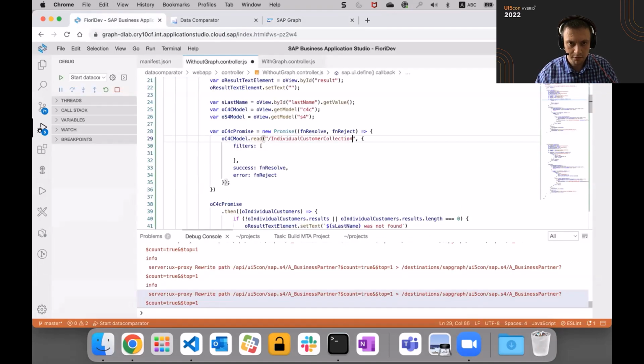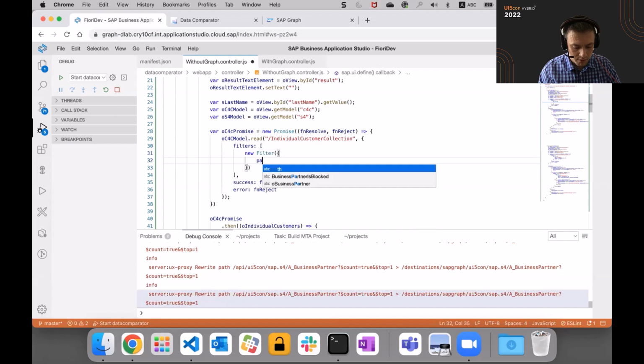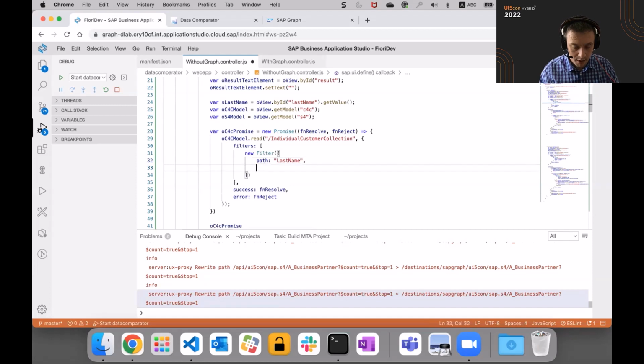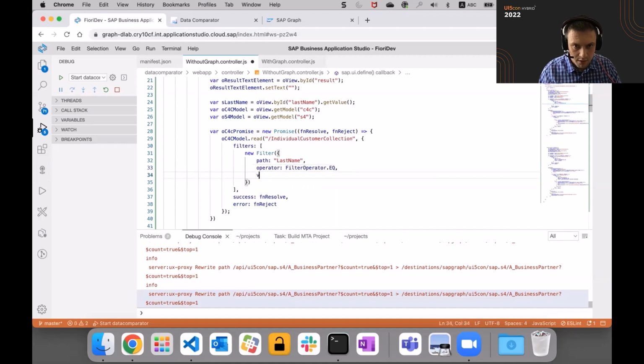I make a request to the Sales Cloud system and create a new filter. For the search parameter, I use the last name. For the operator, I use the filter operator equal, and for the value, I take the last name.